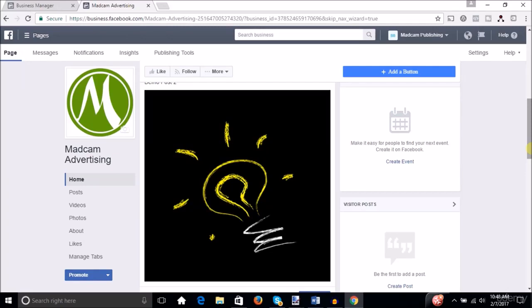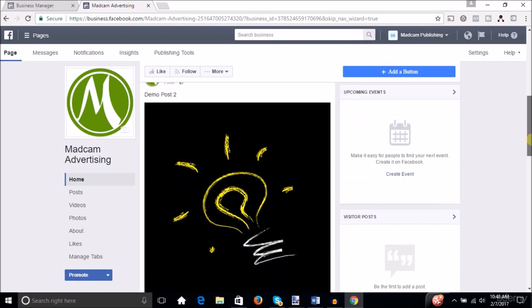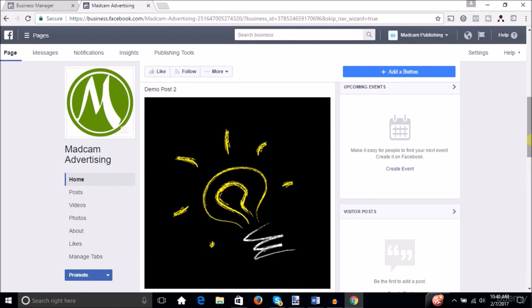All right, the first type of ad we're going to do is a page post engagement or boosting a post. It's essentially the same thing. We'll do it both ways. We'll do it two different ways here. The deal with this type of advertisement, first of all, is that it's absolutely the easiest to set up.